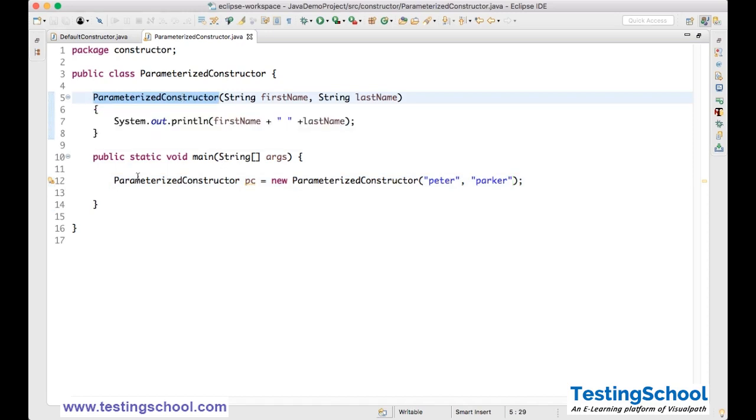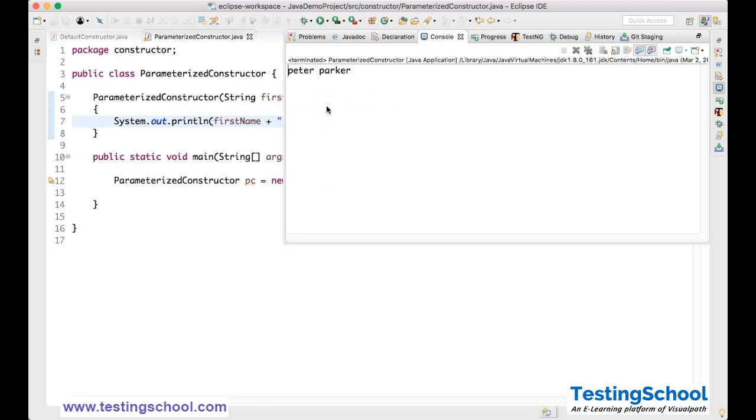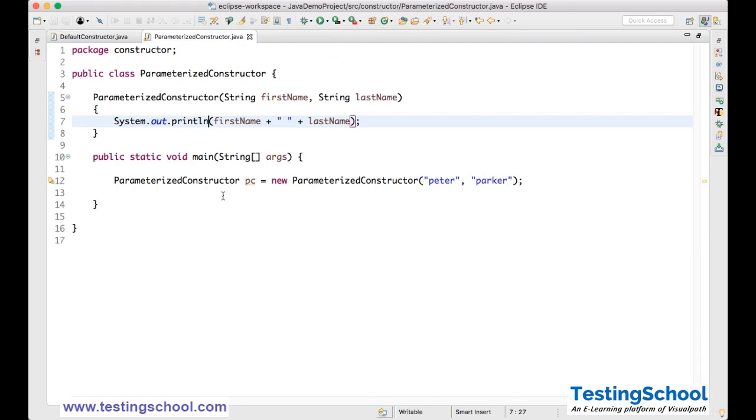But the moment you write this line, it will automatically get executed. So Peter will be replaced with the first name, Parker will be replaced with the last name, and that will get printed here. Okay, so when I execute this now, it is simply printing Peter Parker. So this is a parameterized constructor.